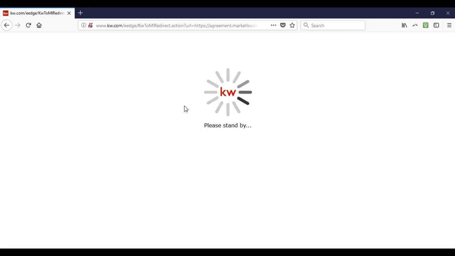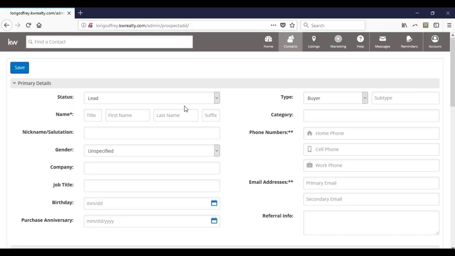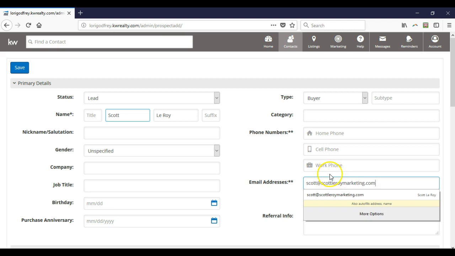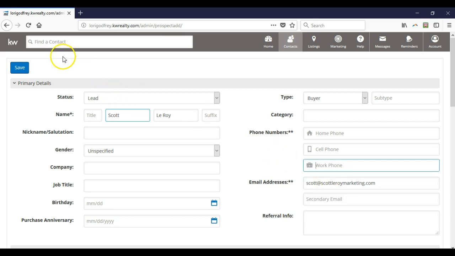There we go. Now, once again, in order to add a contact, you do need 3 items. You need a first name, you need a last name, and you need some type of contact, whether it's going to be an email, phone number, or property address. So in this case, I could add my name, my last name, and then my email address on here. And it looks like Firefox wants to automatically add that in. There we go. Now if I want to, I could click the Save option and be done up here at the top left. I can call it a day.